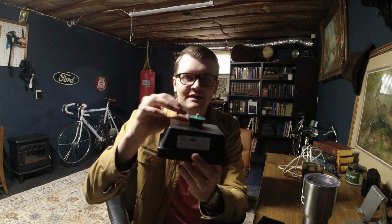And as we were on our way home, we stopped at a few different places. We stopped at a thrift store, and I got this. I don't know if you guys can see it very well. It's this very weird little box with a screw on the top that is adjustable. It goes about that high up and comes down. And believe it or not, it's even got adjustable feet. This is some kind of little camera stand tripod thing.